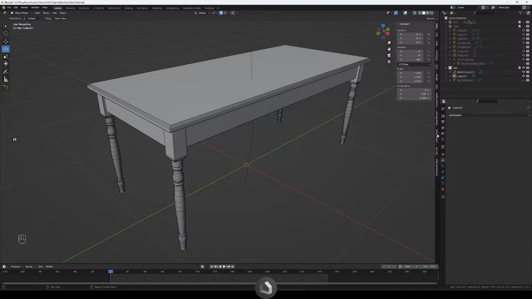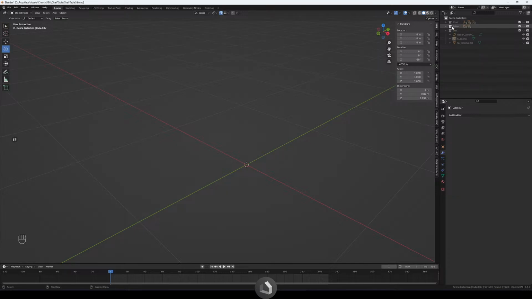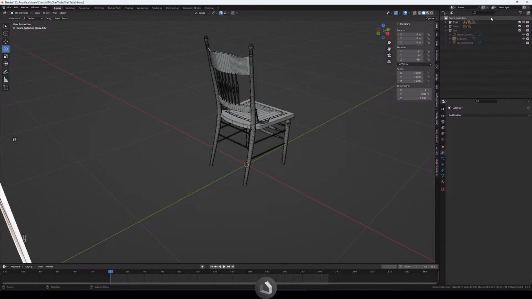Back to our table. So we put it in. We're happy with the scale of it. It looks great. We're going to work on our high poly, even though it's already quite high poly. But we're going to organize our Blender file because it's all junk. And we're going to split them between high and low poly. So I'm going to make 2 folders for the chair. Call it low poly. And we'll call this one high poly.